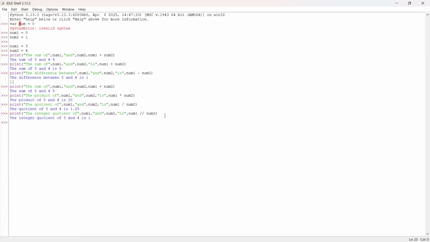So math.floor will give us the next number that is lower than that number. So if you look at 1.25 now, math.floor will give us what? 1. Is 1 not the number that is lower than 1.25? Yes, sir.